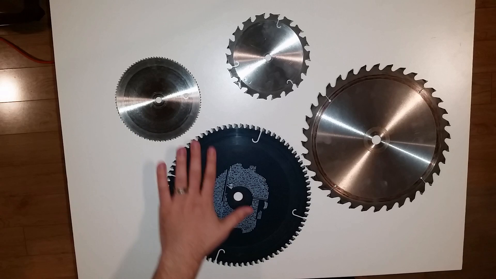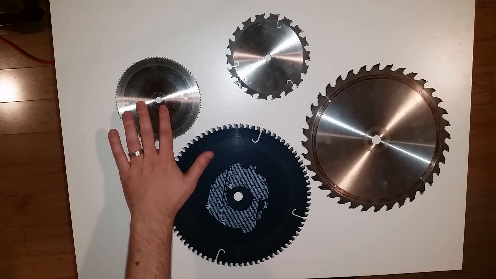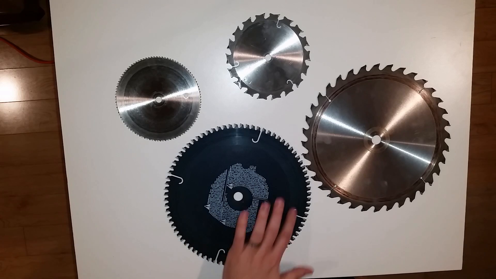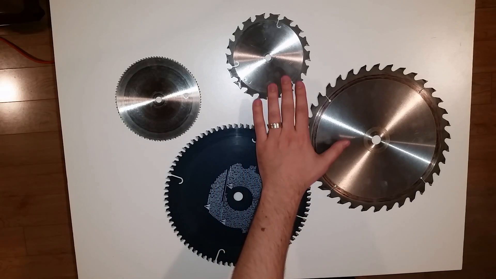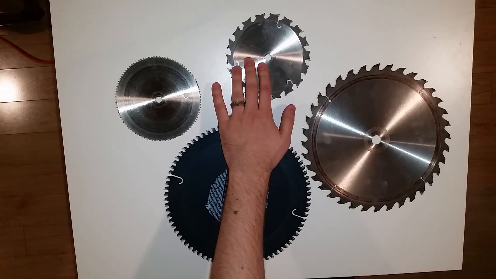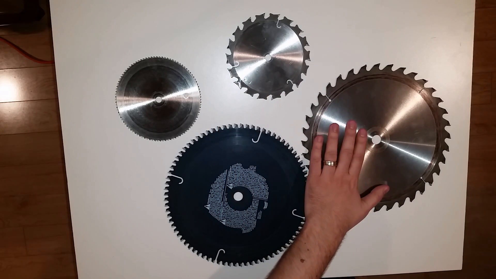Comparing sheet good blades, so high tooth count - this is a 100 tooth count for 5.5 inch or the 80 tooth count for the 10 inch - versus these two general purpose blades. This is a 5.5 inch 18 tooth blade and this is a 10 inch 36 tooth blade.